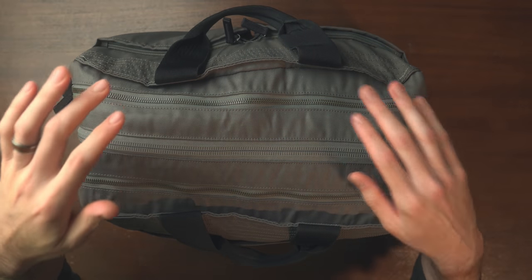Bag of choice for this trip is going to be the Packed One duffel bag. Being completely honest, I've flown with this a few times and really did not like it in comparison to traveling with a backpack — backpacks are just a lot easier for flights. You can throw it on your back, navigate around the airport and whatever city you're visiting. But for road trips, I absolutely love the duffel setup because it's easier to get in and out of, and you don't really need to worry about carrying it since it's just going to stay in your car or the hotel or Airbnb. A really great setup and I'm excited to get more use from it going forward.